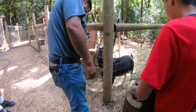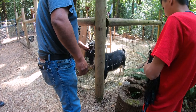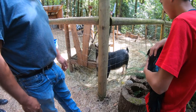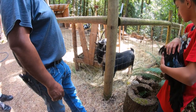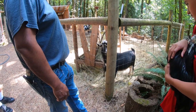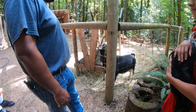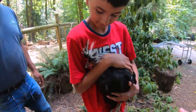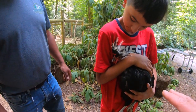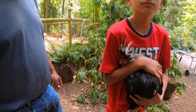That is Clyde. Clyde's kind of the dominant goat in there right now — he's the boss. He likes to have his own side of the feeder and shove all the other goats away from it. So the feathers on his head will grow back. He tends to get picked on like I said, so it's really easy for the other chickens to kind of pluck his head a little bit.